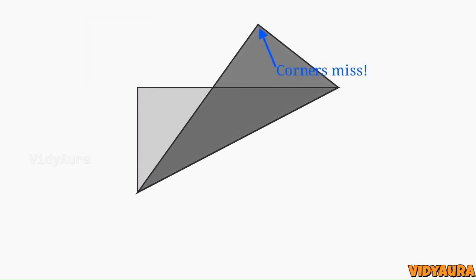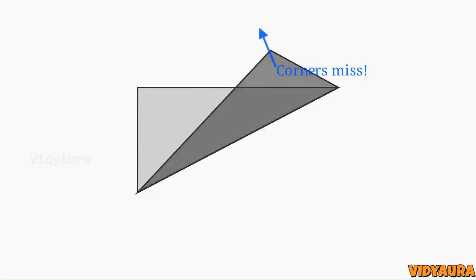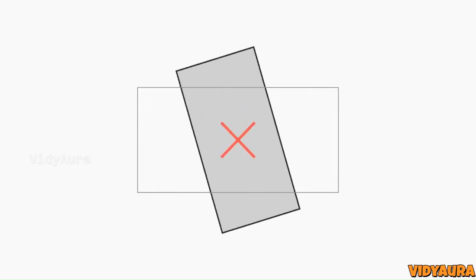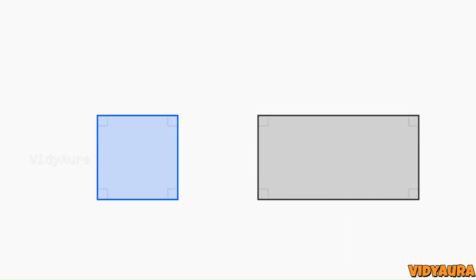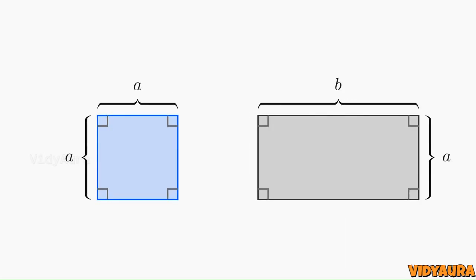While a square allows for diagonal symmetry, a rectangle does not. When we attempt to fold along this diagonal, the corners miss each other entirely, sticking out rather than overlapping. This also limits its rotation. The rectangle stands tall at 90 and 270 degrees, meaning it only matches its original state twice during a full rotation. Even though both shapes have 90-degree angles, the rectangle's unequal side lengths restrict its geometric balance.